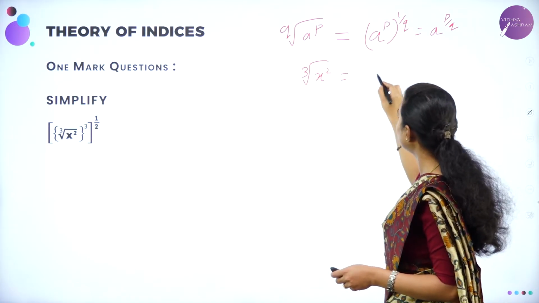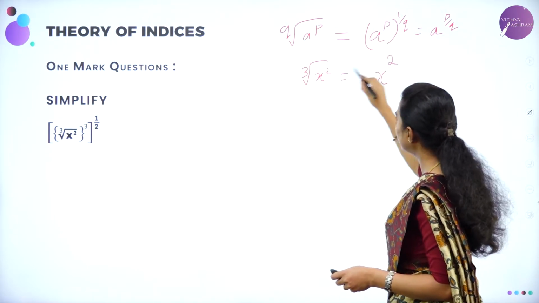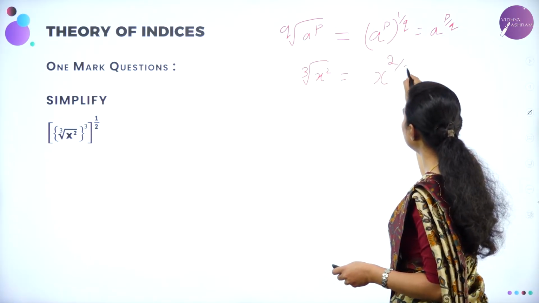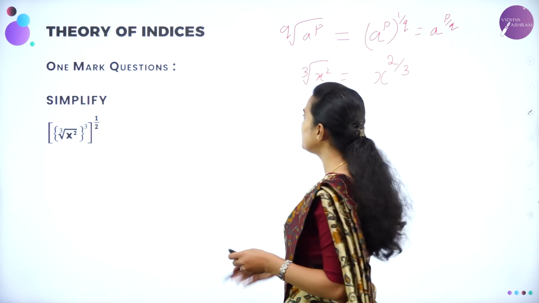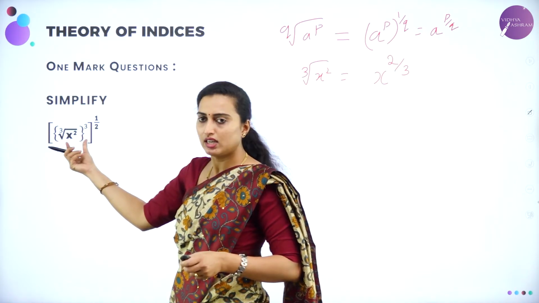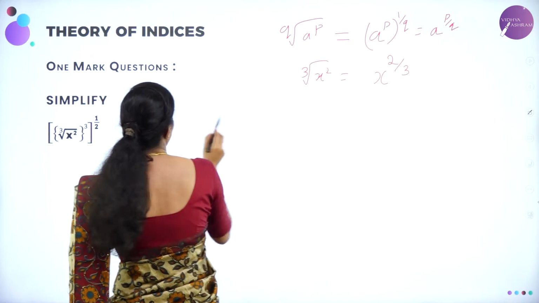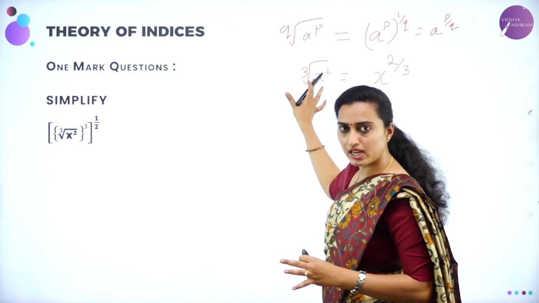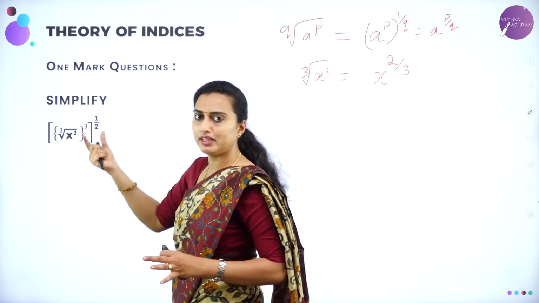Therefore, what will it become? a to the power of, that is x to the power of, p replaces 2, correct? And q replaces 3. Does it look like that? Yes. Otherwise, if you cannot write it, concentrate on these powers. First I am going to take this, let it be, and write it accordingly. Then I am going to make it a whole power.